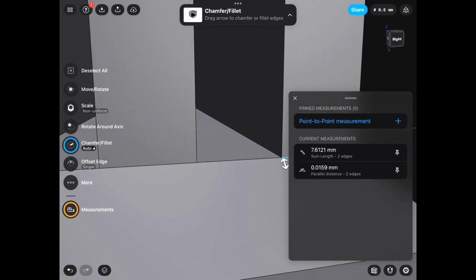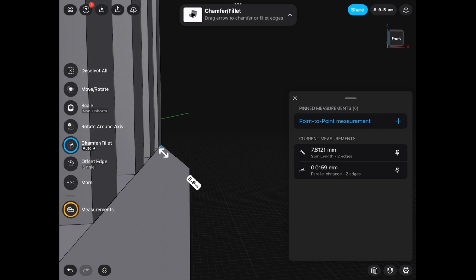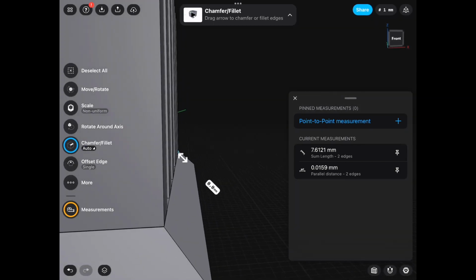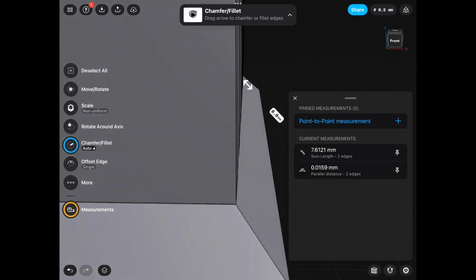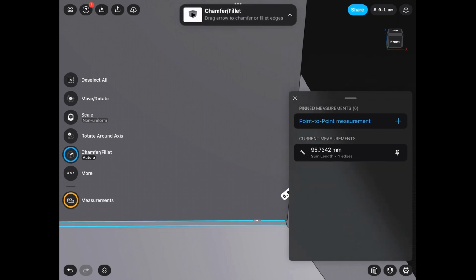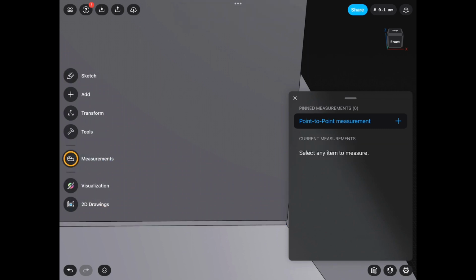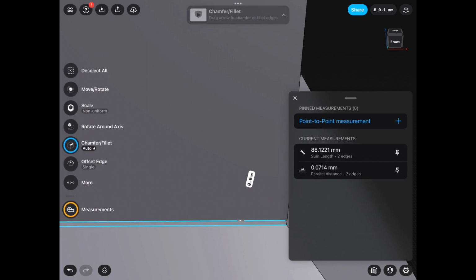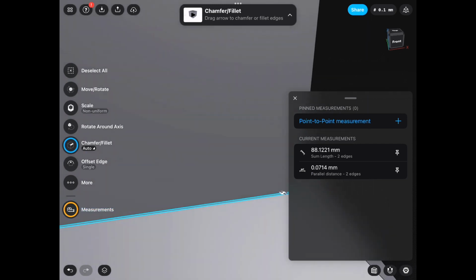I'm going to try to set up the model so that it doesn't do that, because those are wasteful. We don't really care about that. Similarly, there are some other little gaps here. Let me deselect some things. That's 0.7 millimeters, so 70 microns.